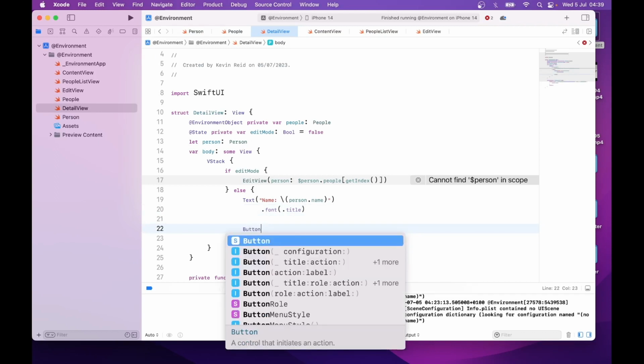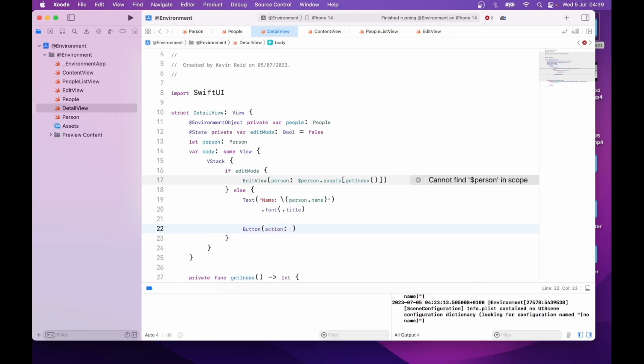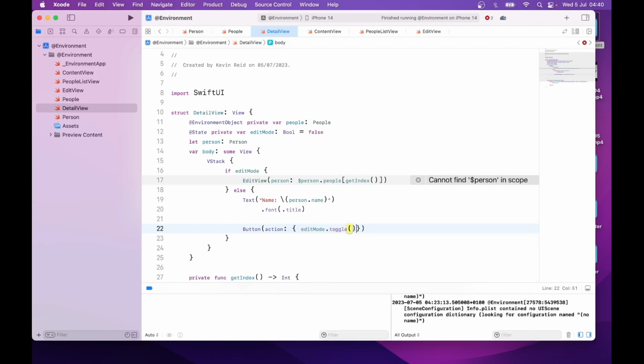Button, action, edit mode, dot toggle, and then just create a text and edit for the caption of the button.